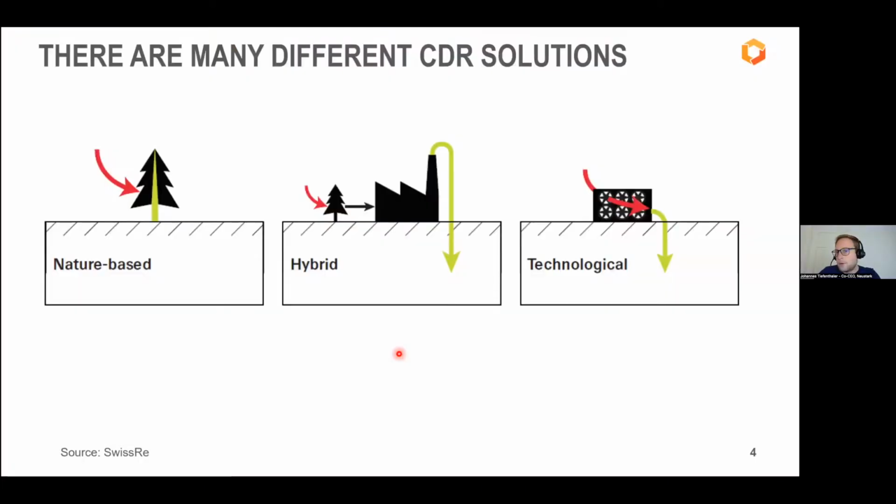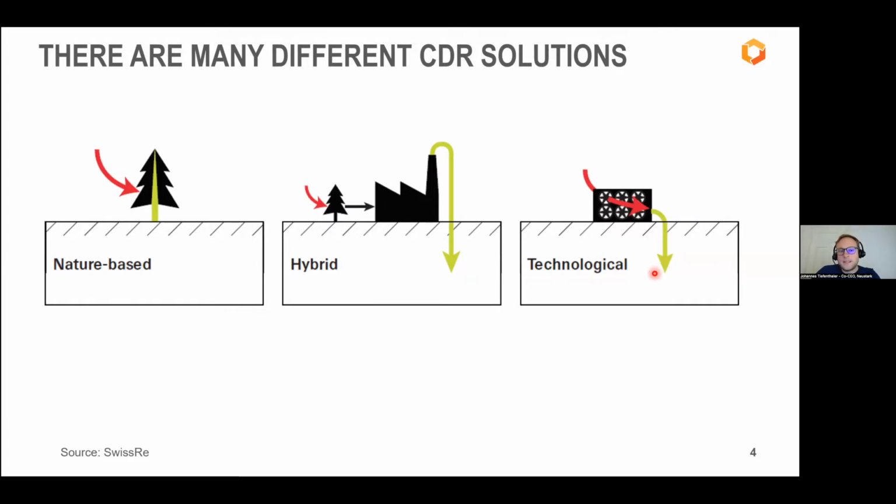So what are the different approaches towards carbon dioxide removal? On the one hand, there are nature-based solutions, where the CO2 is taken out from the atmosphere and then stored in the biomass, or rather for the lifetime of the biomass. Then there are hybrid solutions, where the CO2 is taken out of the atmosphere, stored in the biomass, and then this biomass is processed in a way that, for instance, it's converted to energy, and then the carbon is captured and stored permanently, for instance, geologically. And the third approach is a pure technological approach, for instance, direct air capture, where CO2 is removed through a separation process from the air or from the ocean, and also stored permanently.